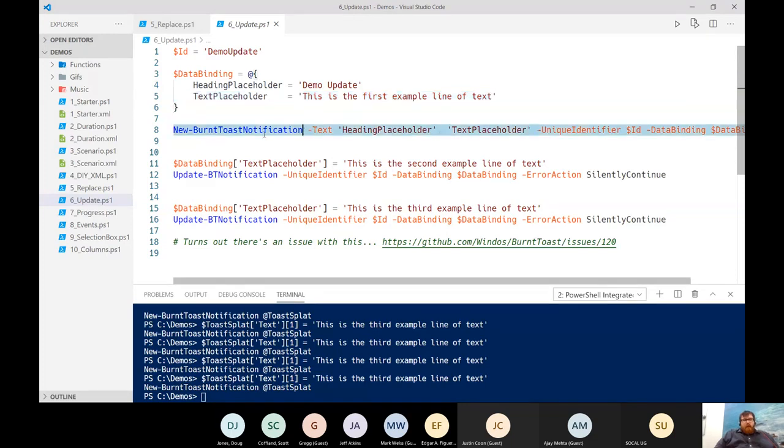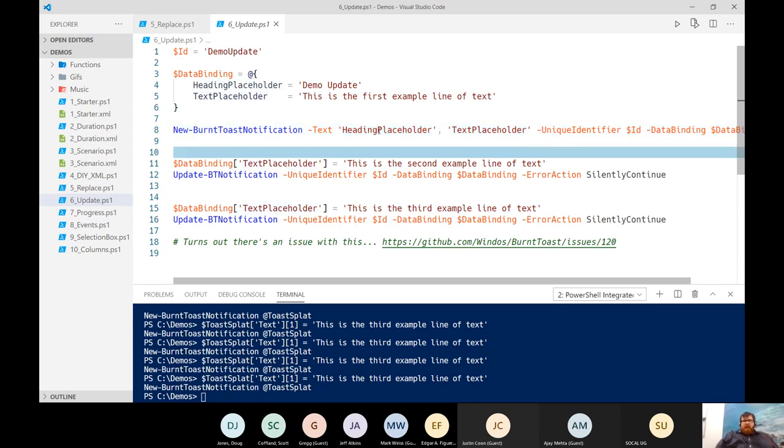Then when I'm calling my new notification with the function, against text, I put in those two placeholders in the order that I want them to show in the toast. So obviously my heading is first and then my text is second.